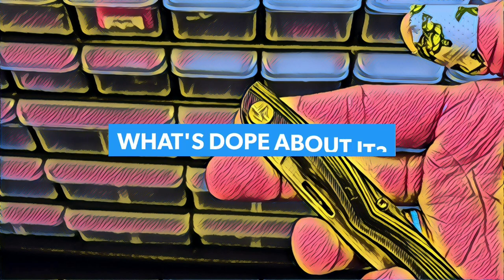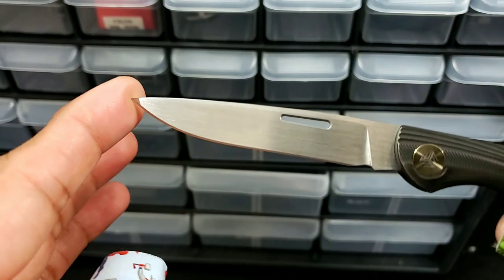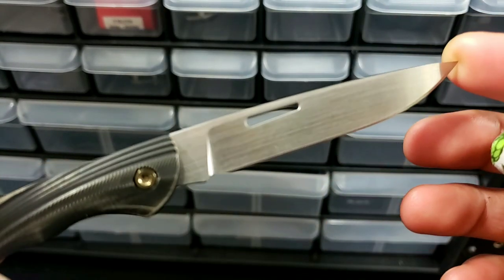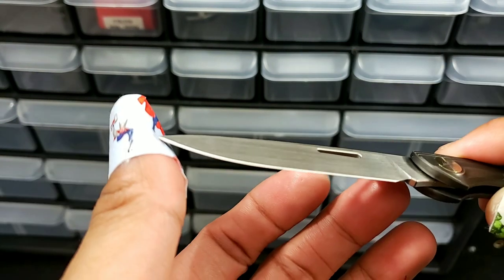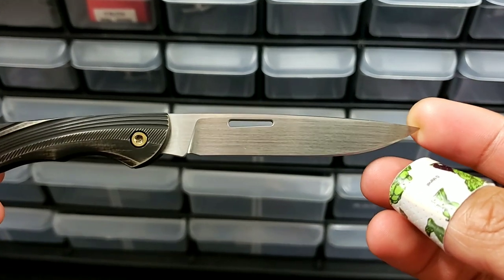What's dope about it? Well, you got that S35VN blade steel in a 3-inch blade length. Now, S35VN is Crucible's, I gotta pay more for this knife blade steel. Nah, I'm just playing. It's tough. It's a wear resistor. It hates chips. Nah, but it does have resistance to edge chipping. Not gonna get into the steel specifics because I'm not a specspert, but we all love S35VN.